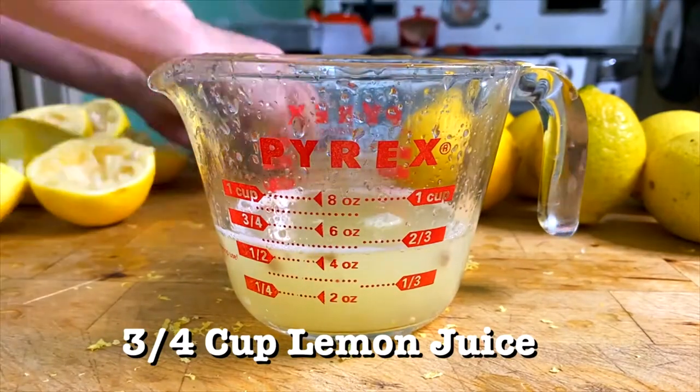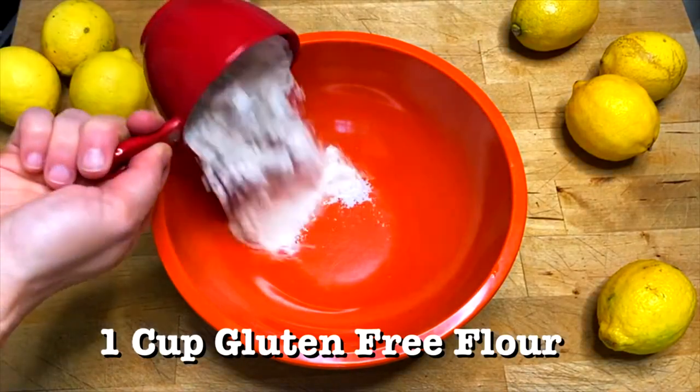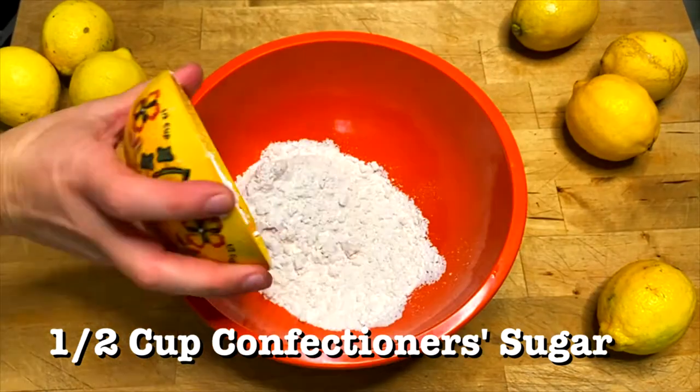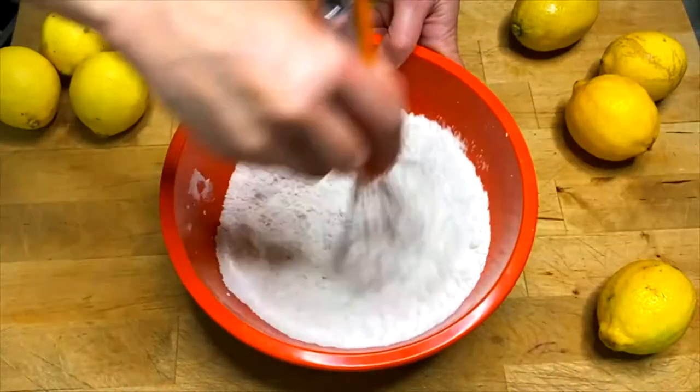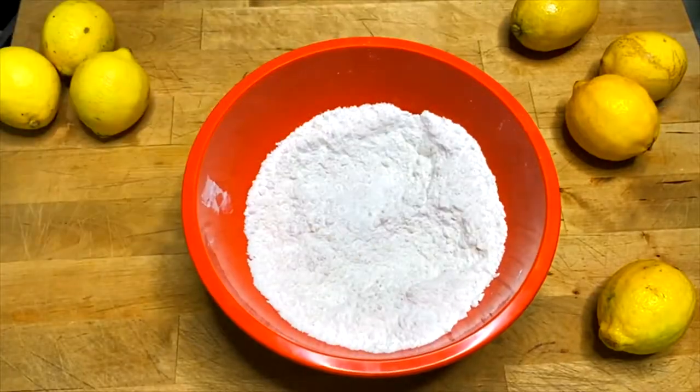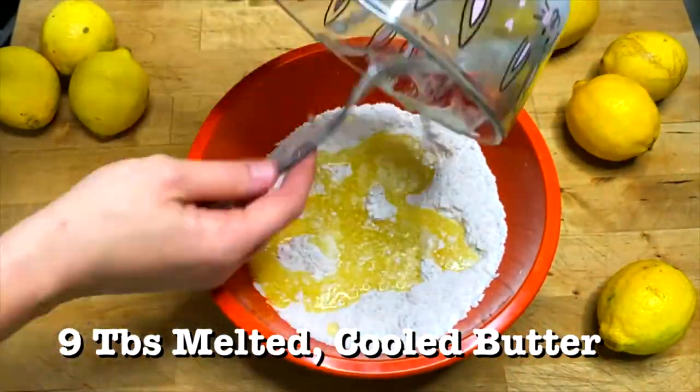Juice it up. Fresh lemon juice is the best. Whisk. Add the butter and mix with a fork until well combined.